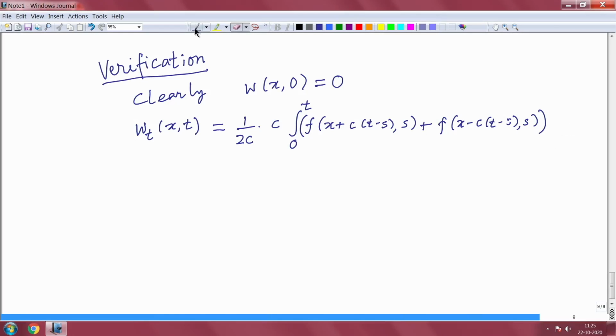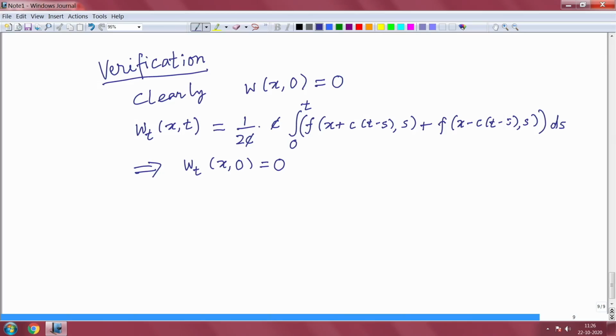Okay. So, after the first differentiation, the integration with respect to the eta variable disappears. Okay. So, this again immediately gives us, so this c goes away. So, you have half there, that does not matter. W_t of x, 0 is 0 because this integral itself is just 0. So, it just becomes 0.